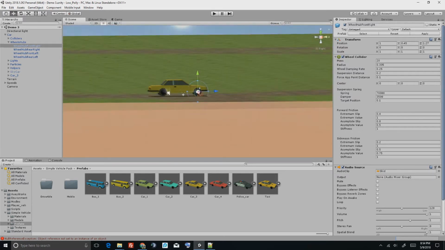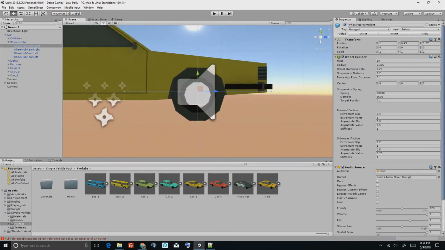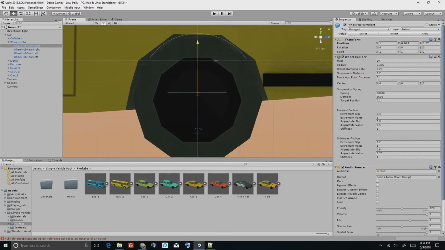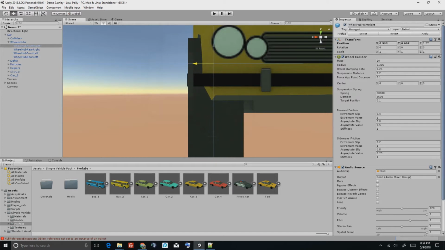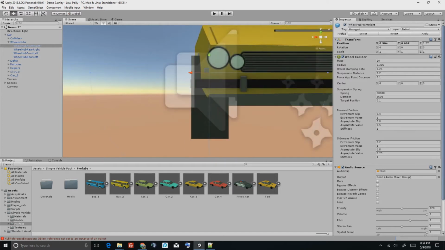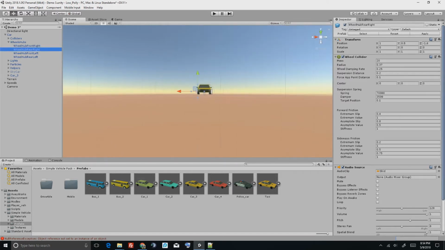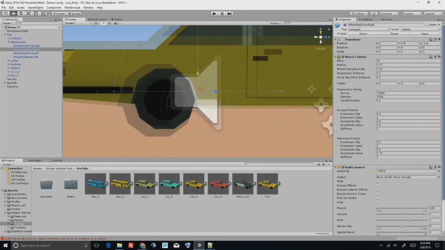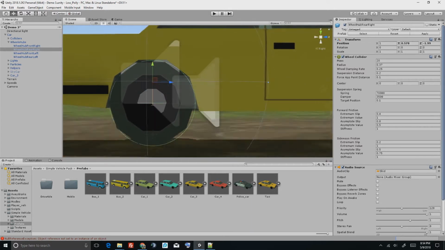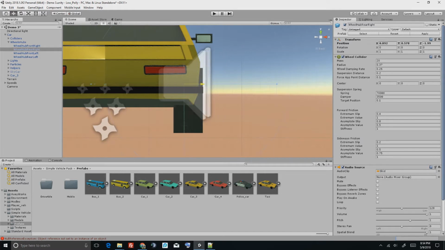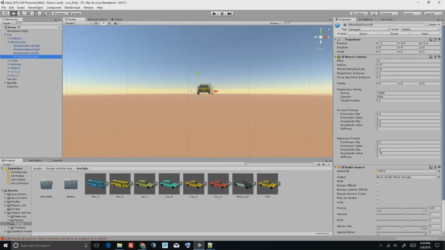So front right, zoom in and align it with the wheel, and go to this view and put it in the middle, roughly middle, and we'll go to the rear right, go to that view and drag that and align with the rear view of the yellow car, and go to back view and make sure it's roughly middle, and go to the rear left.